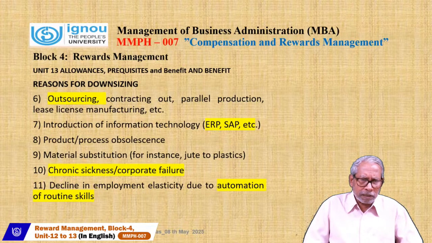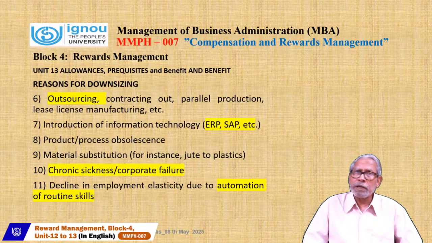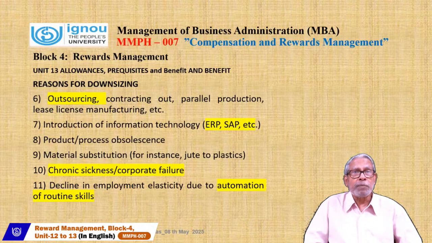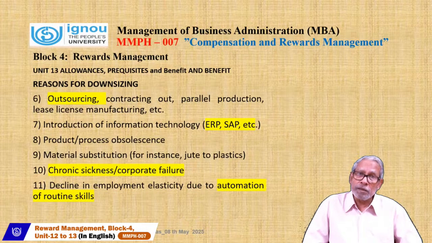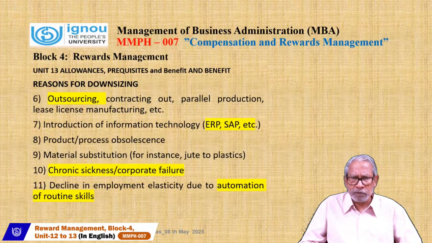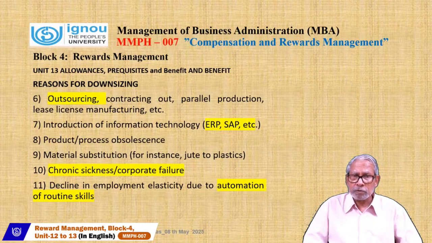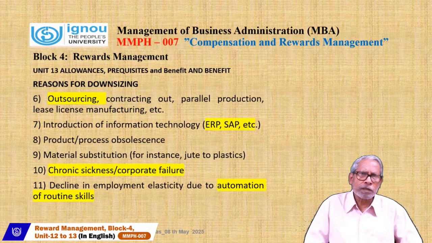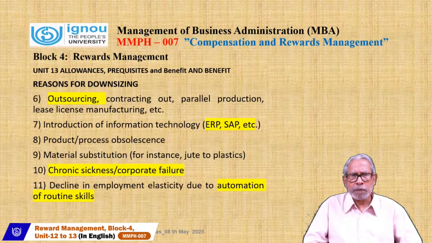Then the decline in employment due to automation is another thing. Why is there a decline in employment? Because companies are not getting skilled persons. Companies are always searching for skilled persons, because general education or general experience may not fit their needs. Automation is one of the culprits, because a lot of routine skills have been reduced by automation. It can do everything: remote controlling, remote sensing, and the machines can even generate reports automatically. So there is no need to take on manpower.